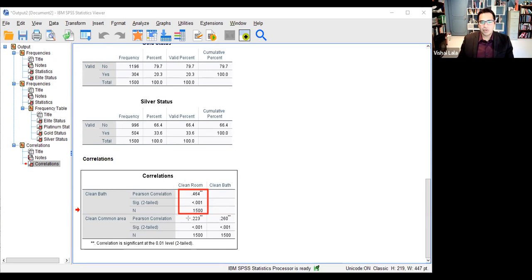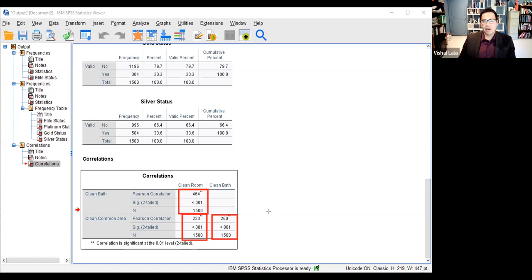With regard to clean bath and clean common area, the correlation is slightly less at 0.26. That number, however, is still statistically significant. So is the correlation between common area and clean room.